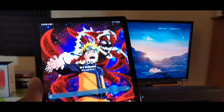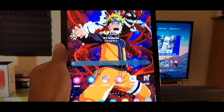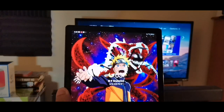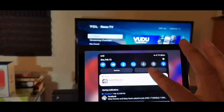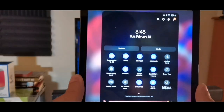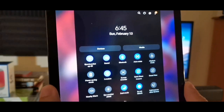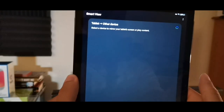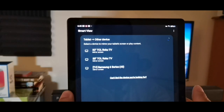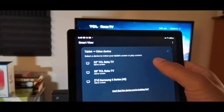The first thing you need to do in order to use your tablet on your TV when you're mirror casting, or what they call Smart View here, is scroll down on your tablet and look for something called Smart View. Just go ahead and hit that. Immediately after, you're going to see a couple of options pop up. This is the 32-inch, so I'm going to hit this one at the top. Let me just turn it this way so you can see. It's going to ask you to hit Start Now, so you just hit that.